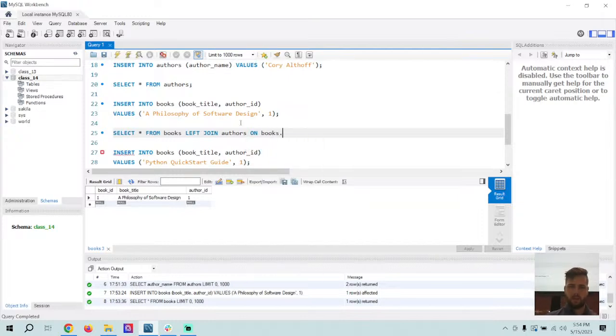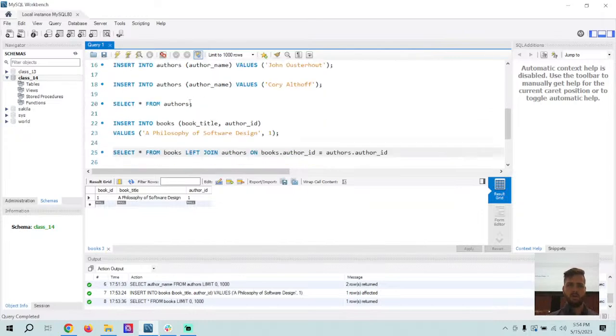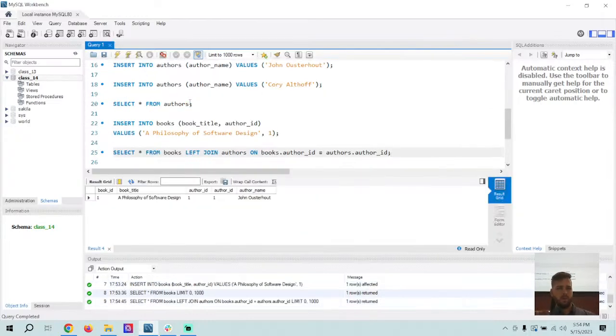Books dot author ID equals authors dot ID. Is that what I named it on both of them? Yeah. Let's see if this works.